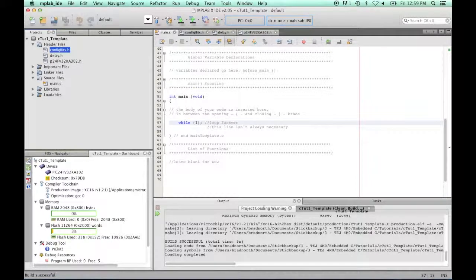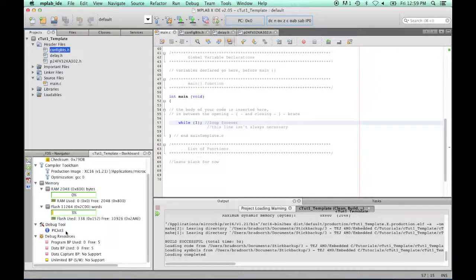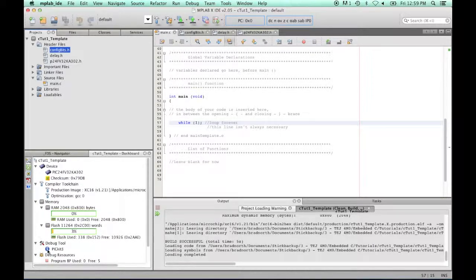There we go. And again, if you look over here to this dashboard, you can see the flash that's used is only 3%, and we haven't used any RAM because we have no variables. So it gives you some information about the memory. And that memory is divided up into the program memory, which is what's being flashed to the PIC eventually, and then the data memory, which is what our RAM is, which is essentially variables. And we have our PIC up here, and there's some other information we probably won't really use. I don't have a PICkit 3 plugged in, so it's probably not happy with that. I don't know what that I is for.